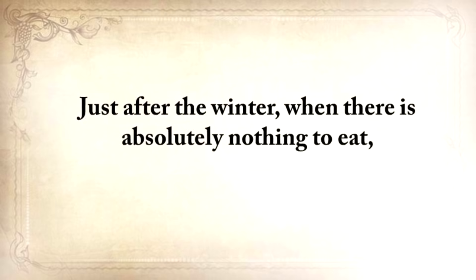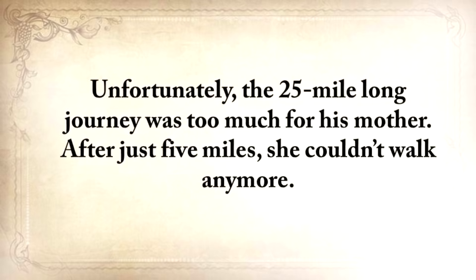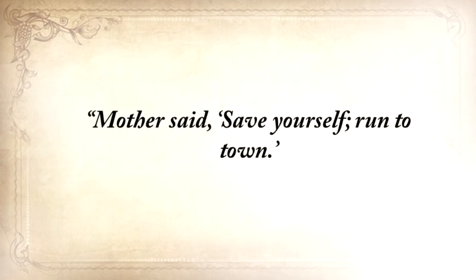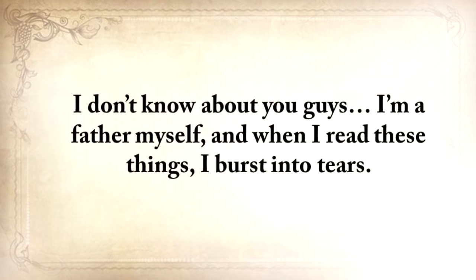But just after the winter, when there's absolutely nothing to eat, my grandfather, together with his mother, went to the nearest town where the government had established a soup kitchen. Unfortunately, the 25-mile journey was too much for his mother. After just 5 miles, she couldn't walk anymore. My grandfather noted in his journal, "Mother said, save yourself, run to town. I turned back twice. I could not bear to leave my mother, but she begged and cried, and I finally went for good." Now, I don't know about you guys.